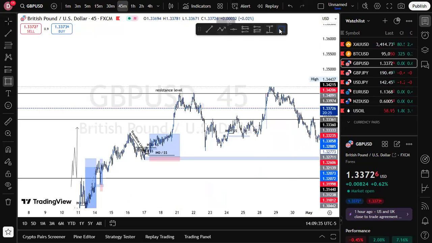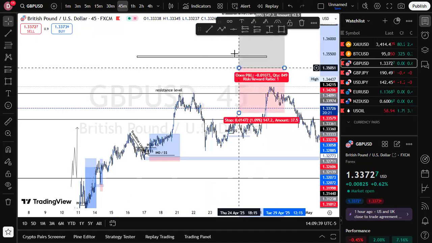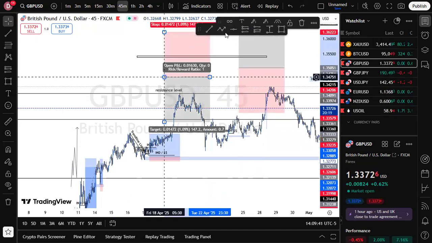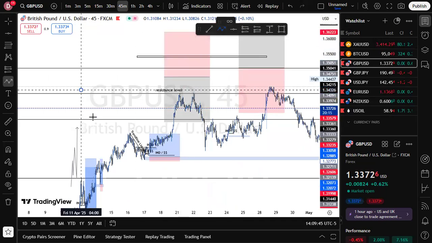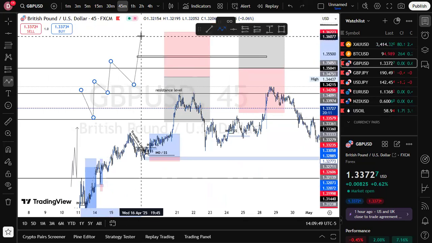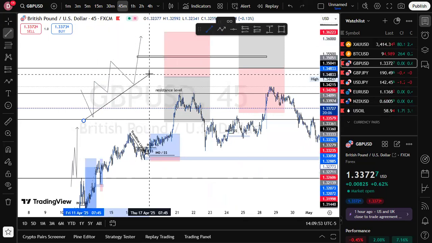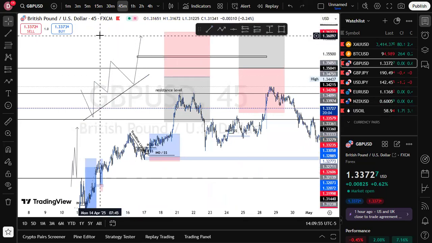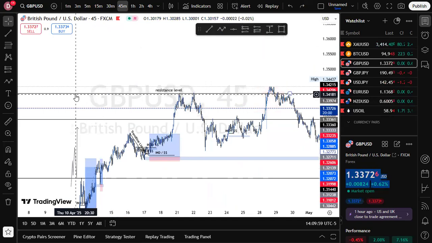Because these are the things I use to mark out my zones, right? These are the things I use for my entry, stop loss, my horizontal line, right? This is what I use when I'm explaining class. This is my trend line too, right? So I'm going to explain how to use all this. I'm going to explain how to favorite them and how to use them as well.